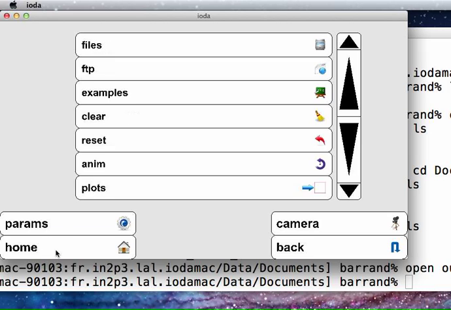In fact, what may be useful on an iPad or an Android tablet is to use the FTP here to get some file. It is possible to declare some site to ioda and then get some data file by using FTP from an iPad.